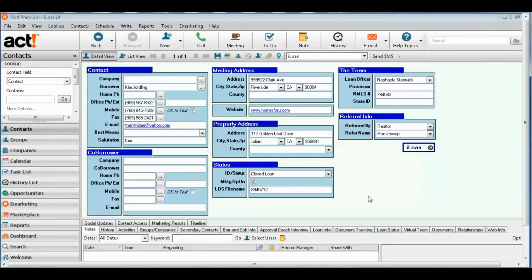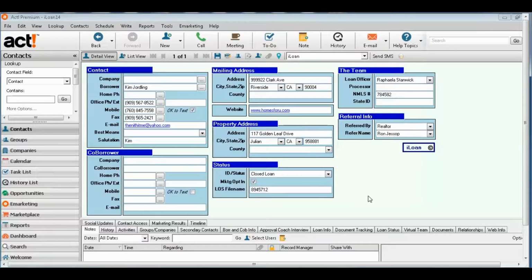So the first thing is this happens to be ACT Windows, but ACT is available in the cloud as well. We offer ACT hosting services, and we are also ACT certified consultants and resellers, so we can also provide ACT cloud hosting services. This custom database, we call it iLoan, is specifically designed for the mortgage industry. The nice thing though is that ACT is such a flexible product that no matter what industry you're in, we can help you create the template that you need.